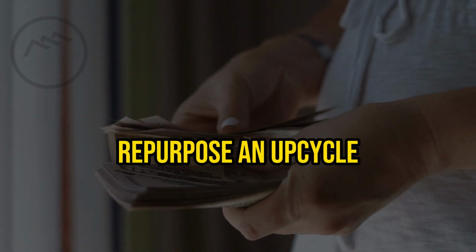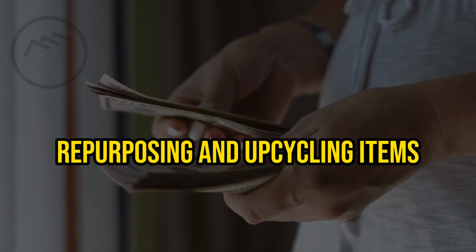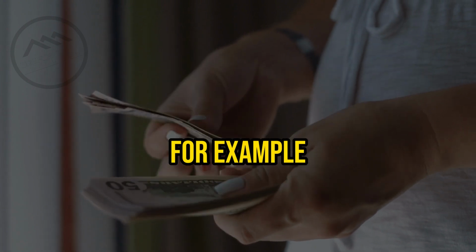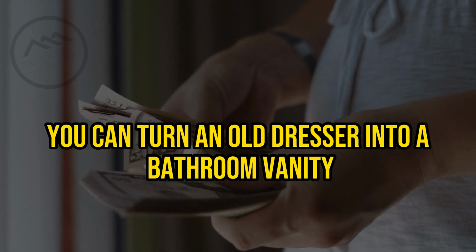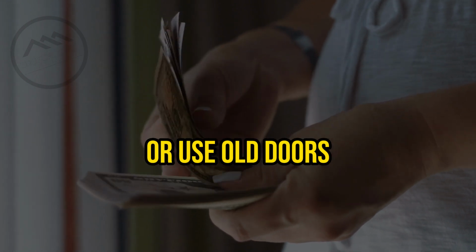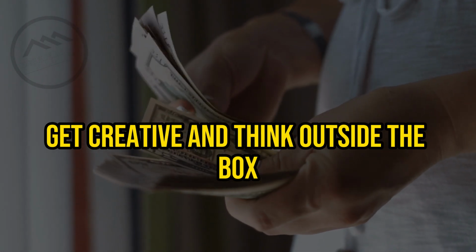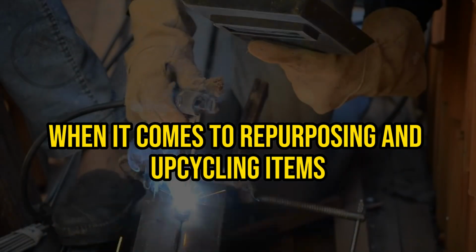Repurpose and upcycle. Repurposing and upcycling items can be a great way to save money on home renovations. For example, you can turn an old dresser into a bathroom vanity, or use old doors to create a unique headboard for your bed. Get creative and think outside the box when it comes to repurposing and upcycling items.